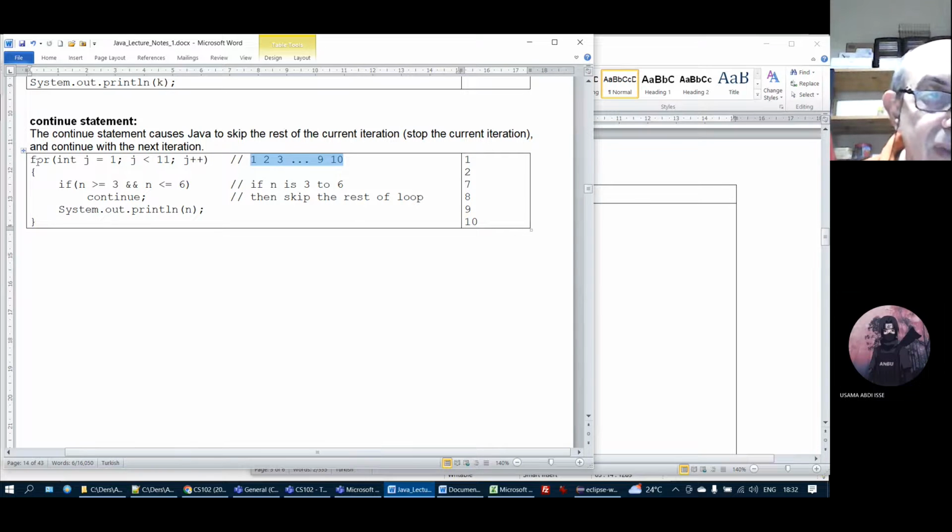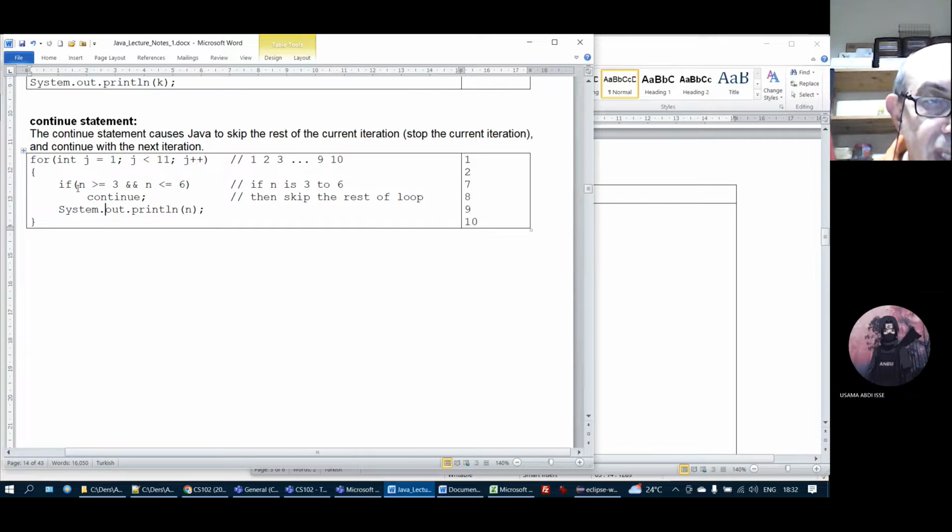You have to get used to understanding which values will be used in a for loop like this. Start with 1, increase by 1 every time. As long as j is less than 11, continue the loop. So 1, 2, 3, 4 up to 10 will be the values of j in the loop.